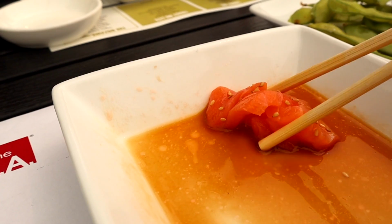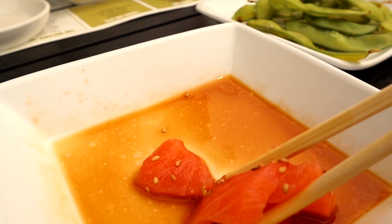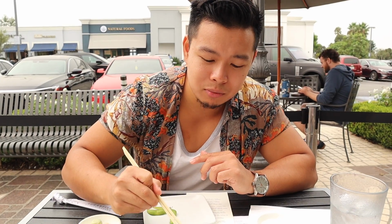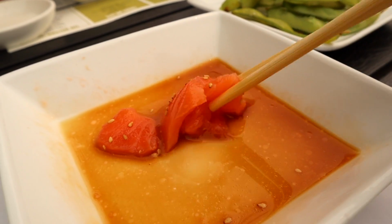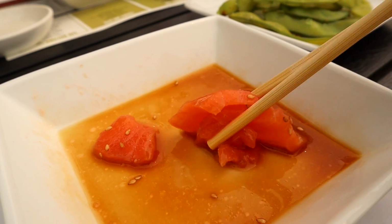Like Alex said, it's nice and tangy. Melts in your mouth. I love the texture of salmon, guys. From the ponzu, it's a nice tangy taste, a little bit sour. It's not too salty. And those sesame seeds give it a very slight fragrance. Very slight.